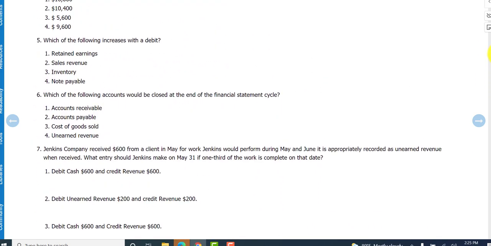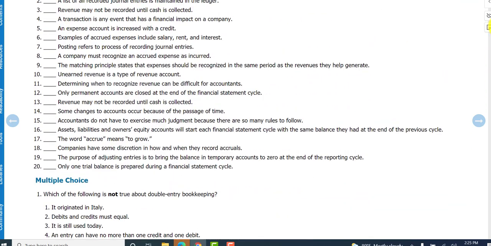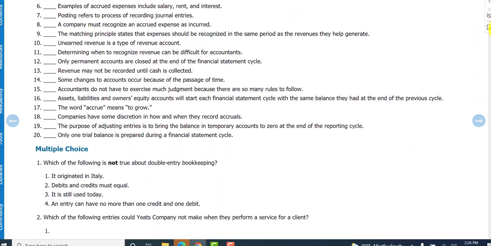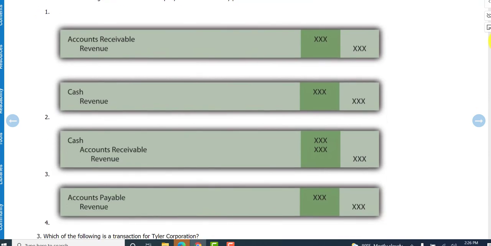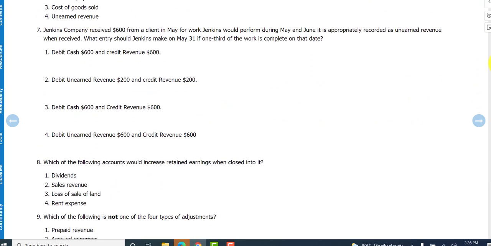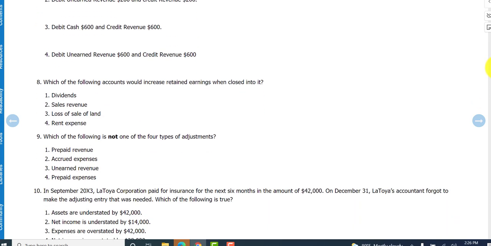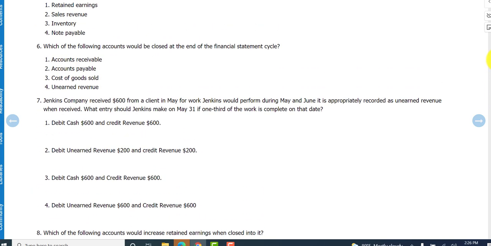What I have provided for you in each learning module is the answers to all the open-ended, true-false, and multiple-choice questions. In each learning module, there will be an Excel file with the answers to all of those. My suggestion is that you use them to review your learning from what you're reading and from the podcast that I provide to you. After you've done that, use these questions to see if you can get the right answer, check your answers, that sort of thing.